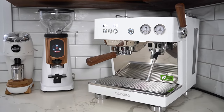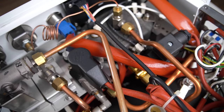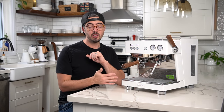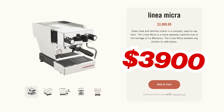The Baby-T has beautiful home machine looks, but it's also got commercial cafe power behind it. What's really crazy is it also offers wild energy efficiency and smart features. Now, many people who end up looking at a machine with this price point also end up looking at machines like the Linea Mini, a GS3, an Eagle One Prima, and now the new Micra. And I'm gonna tell you how this compares to some of those in just a few minutes.